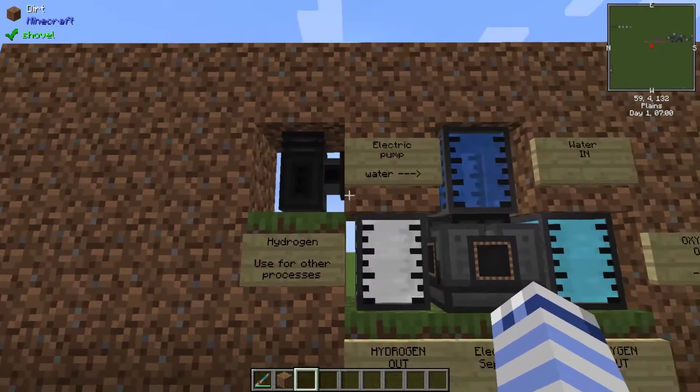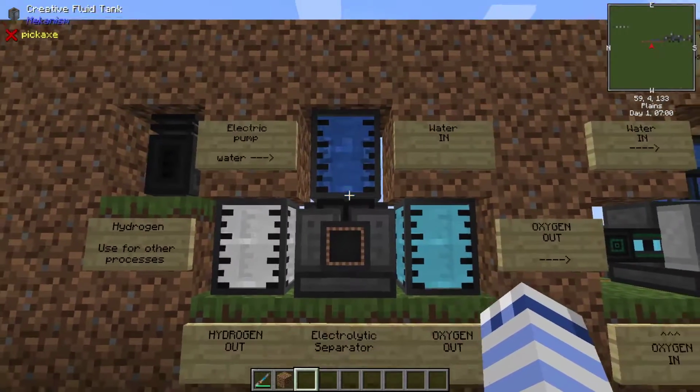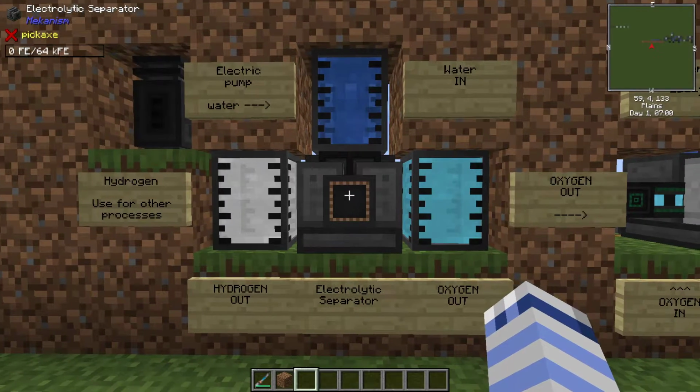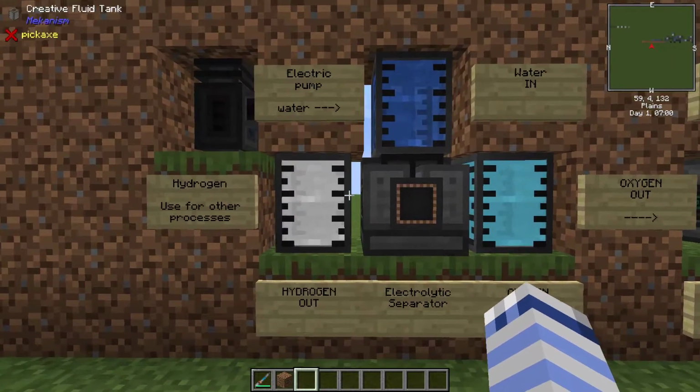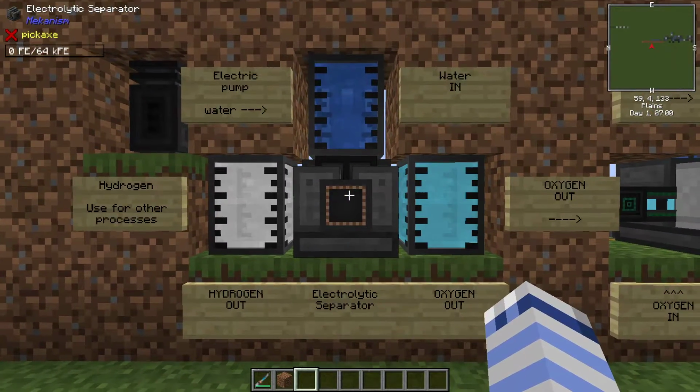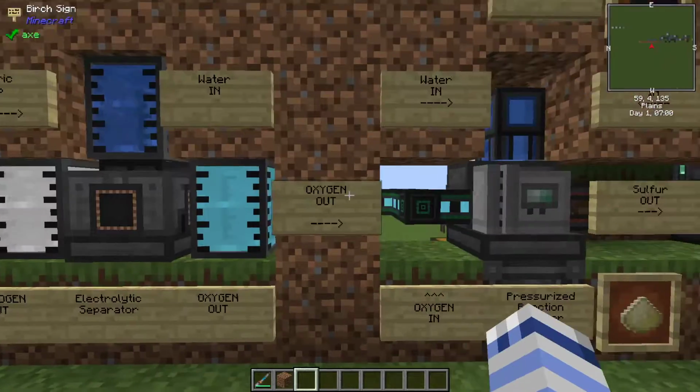First, you put in the pump. The pump is going to provide you with water. You pump the water into the electrolytic separator using a mechanical pipe. You get hydrogen out and oxygen out. Pipe both of them away with pressurized tubes.